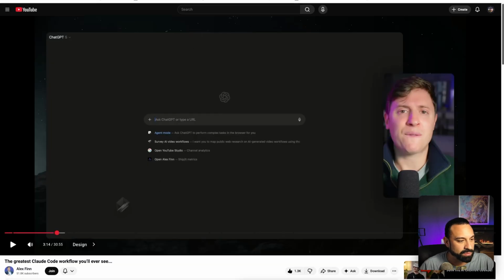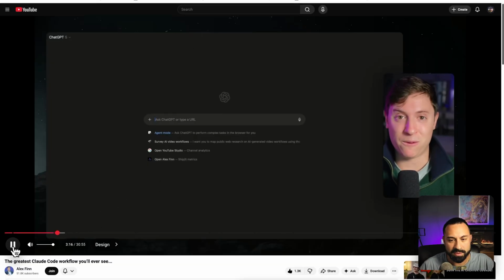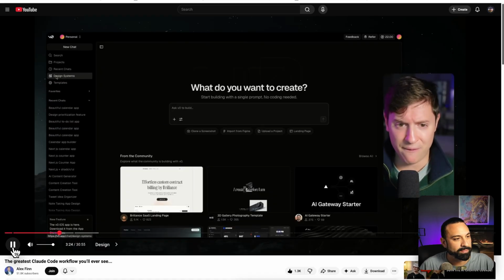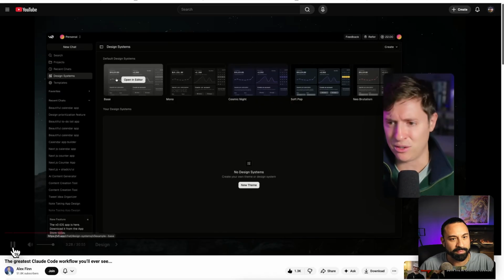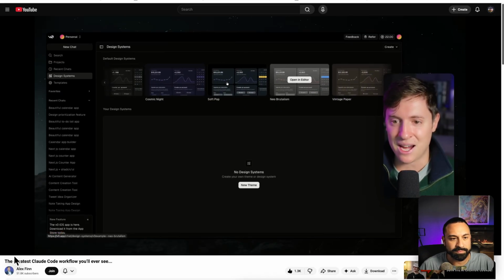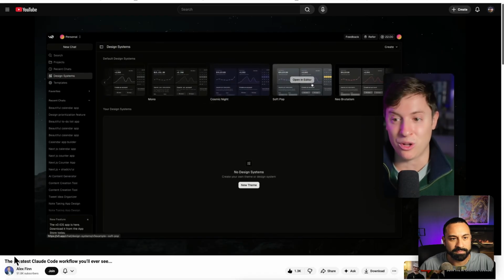So let's go. For this is one of the new parts of my workflow I just figured out. Is actually with V0. So if you log into V0, which has a free tier, you can go to this section right here on the left, which is design systems. You don't have to pay for this. This is not me trying to get you signed up for another service. They just have a free section here that I really, really like, which is this design systems. And what we're going to do is choose a design for our app and basically export it from V0 to Claude Code really, really easily.